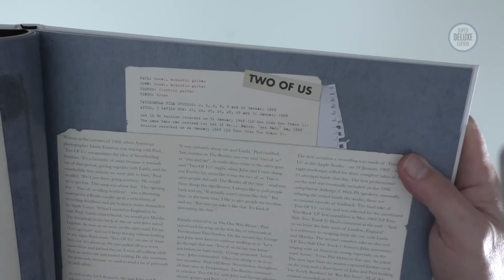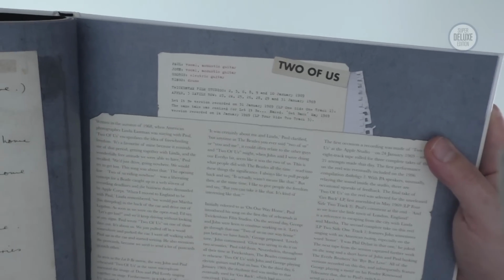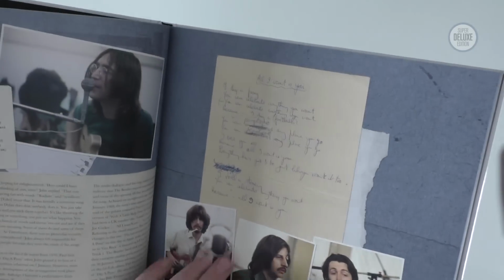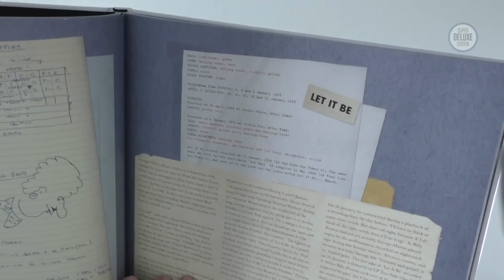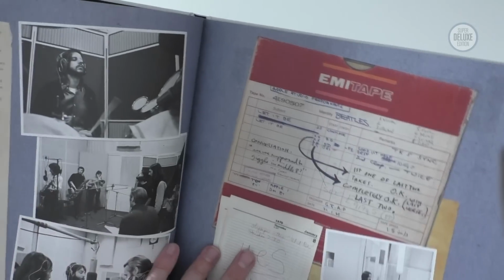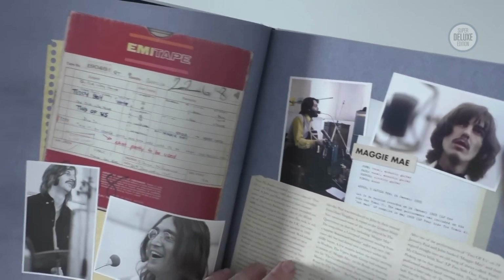So effectively there's two versions of Two of Us. There's one version which is used on the Get Back album, which is the Glyn Johns version. And then there's one other version which is used on both Let It Be Naked and Let It Be. But for every song it tells you that, and some of them are really interesting because even the best Beatles student amongst us, you do forget after a while which versions are used where.